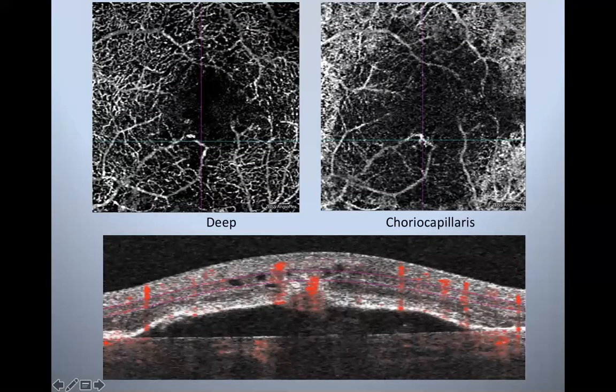When we look at an OCT-A, if we look down at the choriocapillaris, there's that connection I was talking about that's starting that new blood vessel. But if we start looking at these slabs, what I do is I go right down to the problem. Here's this neovascular complex on the top right. That's where it's starting to grow from. Now I'm going to back up a little bit. And as I back up and go up to the deep retinal plexus, I can now see where it connects up here. So a neovascular complex coming from the choroid, you wouldn't see that in the deep retinal plexus. It would be down below that.